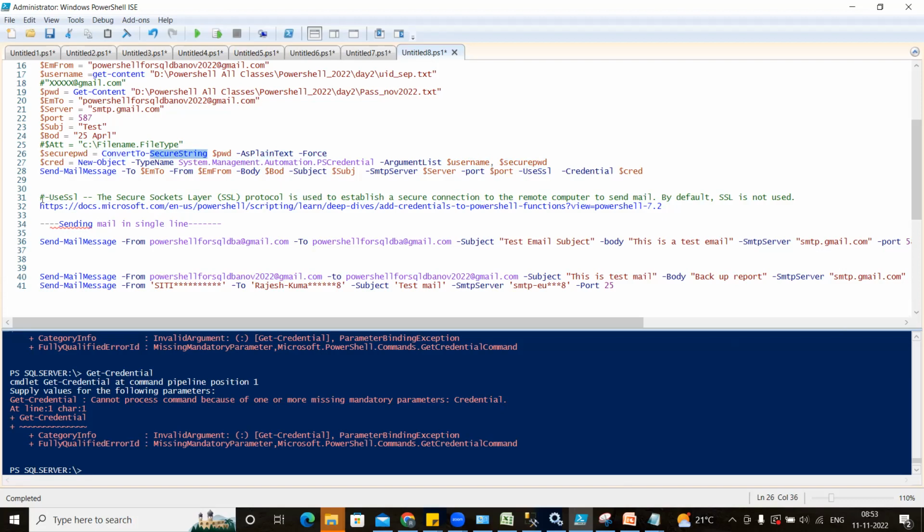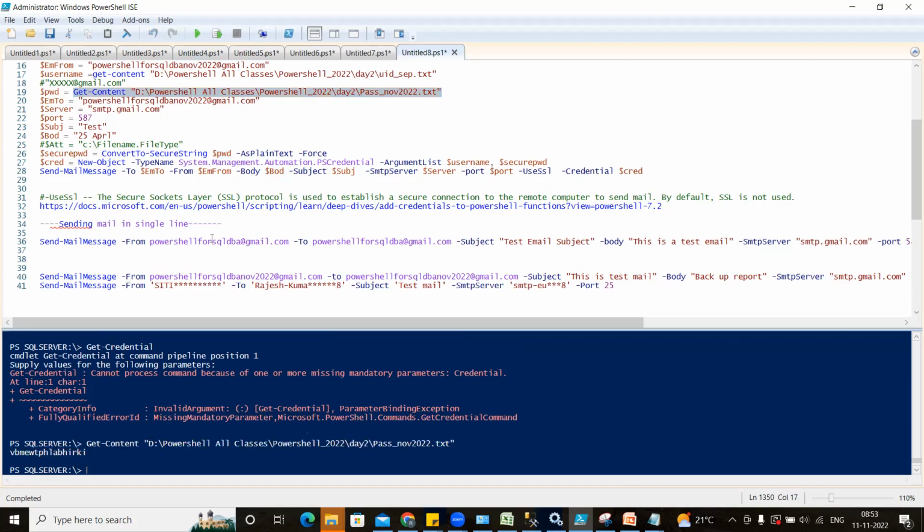So see what has happened. It converts to secure string and I give the password. Where is the password? The password is coming from this location. If I read this file directly, it is going to display the password. This is the password. But once it goes through convert to secure string, and if I read this, I will give you the example after this class. After this, if I read this value, it will not display the password. Anyhow, the password is coming from this file, but it is not going to display. One layer will be created above the password.